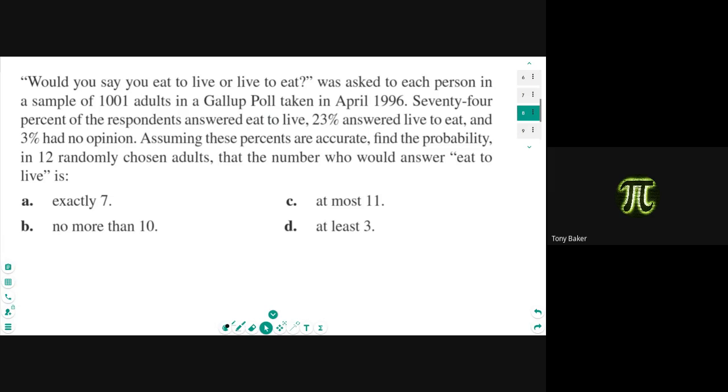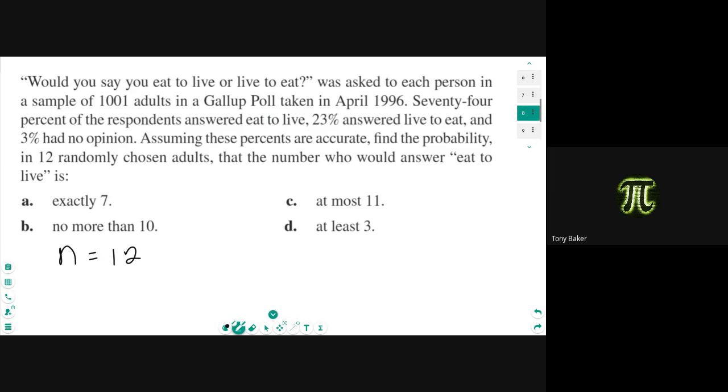So what are the pieces of information I need? I know you have the answer. The number of trials, 12. Why is it 12 and not 1,001? Who you're choosing from, not where you got the data from. Well, actually, the 1,001 is where they got the data from. Yeah. The 12 they're choosing from.